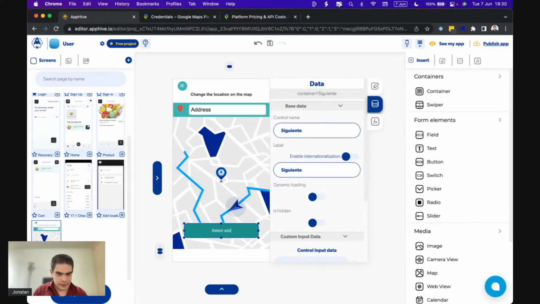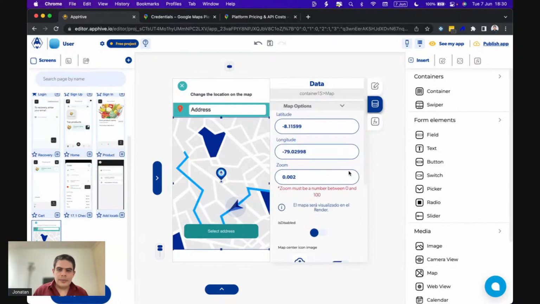Select this. Okay, so we have our map. We can add a custom latitude and longitude here on the map. If we select the map, we have these properties for latitude and longitude.